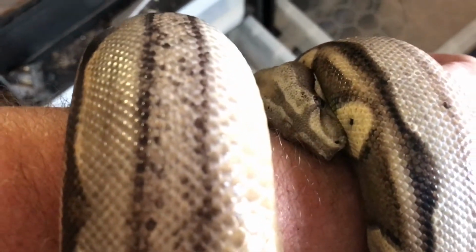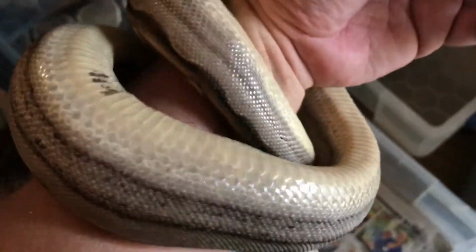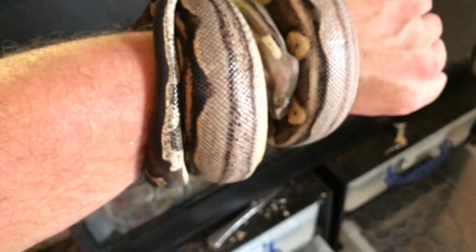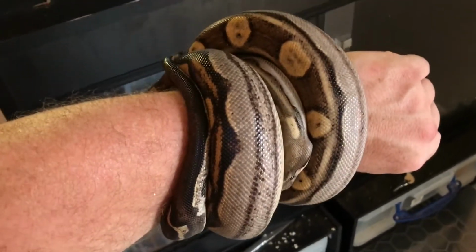But the strength of him is amazing. He will just hang on to you and cling like crazy. I guess they are kind of tree climbers, so that's how they would climb a tree. But you can feel the power. I wouldn't want to be putting this guy around my neck when he's an adult, because the power now is unbelievable. But yeah, he's come down. He's a real sweet lad, and I absolutely love his markings. He's het for Carl albino as well, so with the girl, they should be able to produce me a rainbow. But like I say, a couple of years off yet.